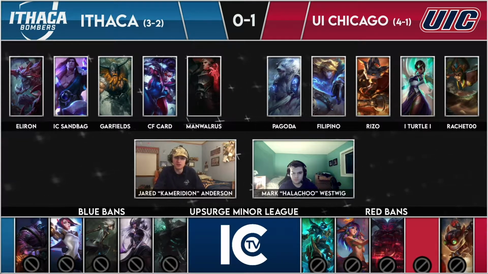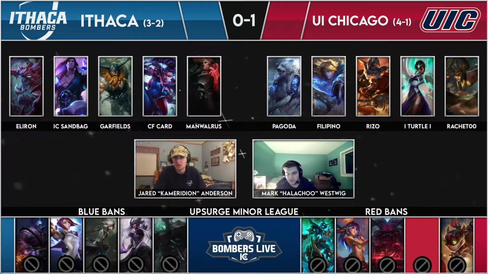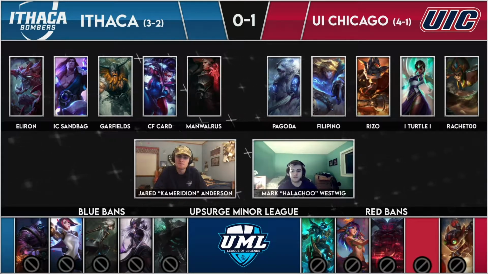I feel like something... I don't know. I just don't feel like there could be a better pick other than the Olaf, but maybe that's just me being whiny. The reason I like the Olaf is simply because you can run at the Cassiopeia and Ezreal, and it's going to force them to use their abilities defensively and back off, allowing CF Card to pour his auto attacks and damage into this Volibear and Rumble and try to take down the front line first.